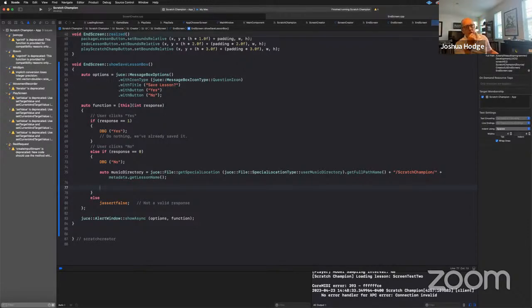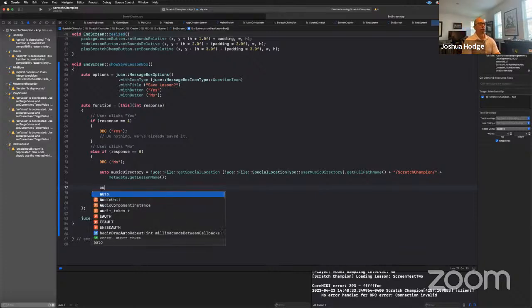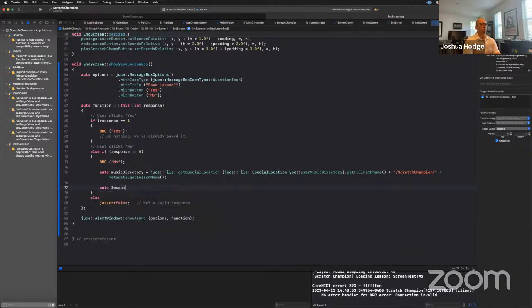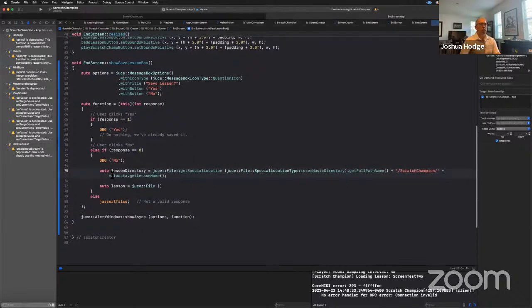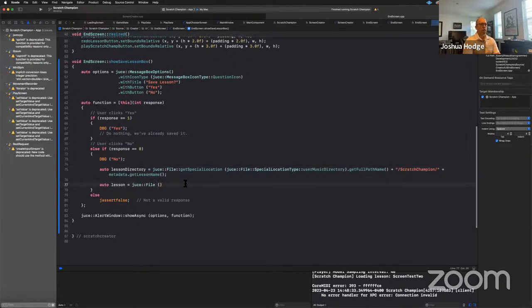So let's see. So this is the path. So we could say auto lesson equals JUCE file. And we could just say lesson directory.